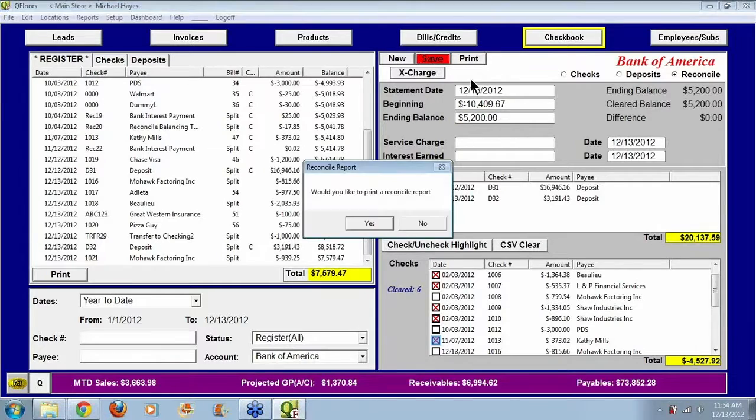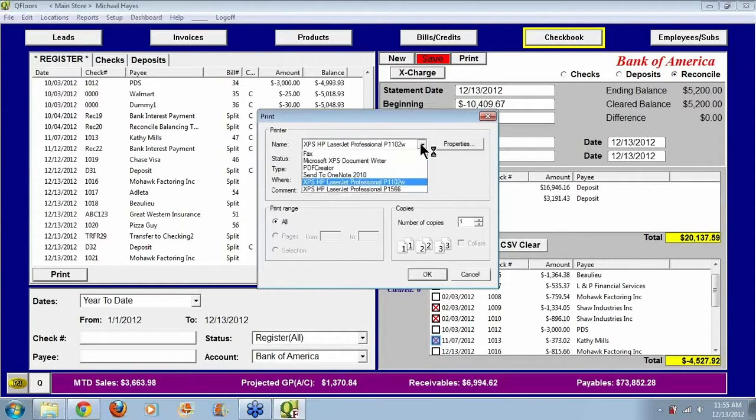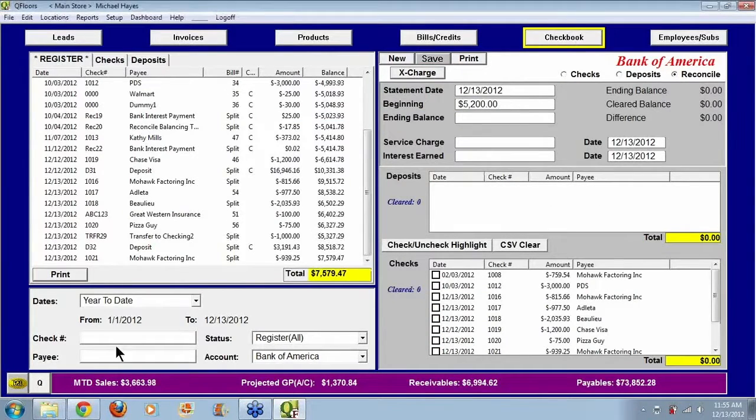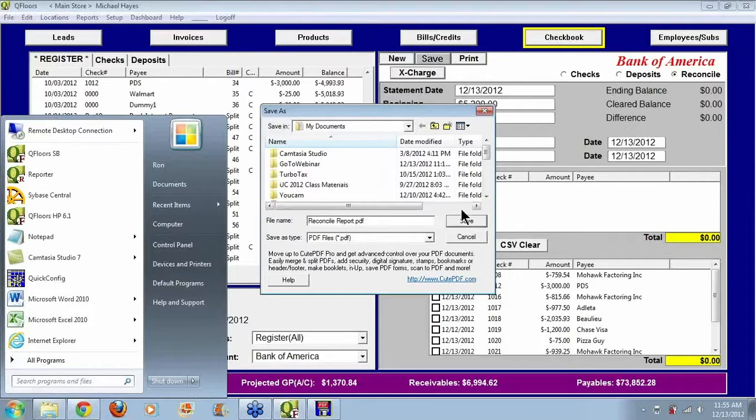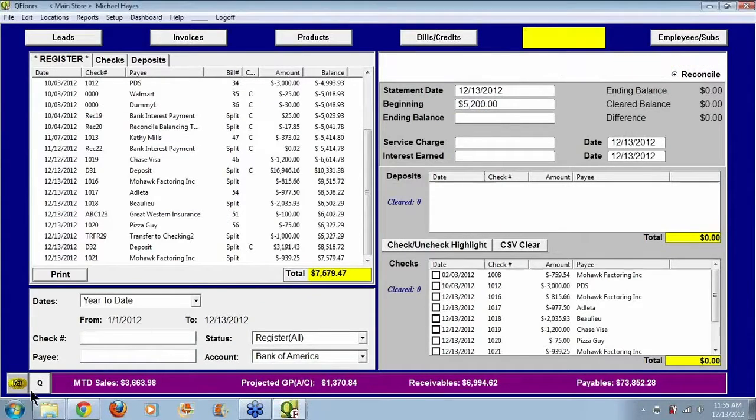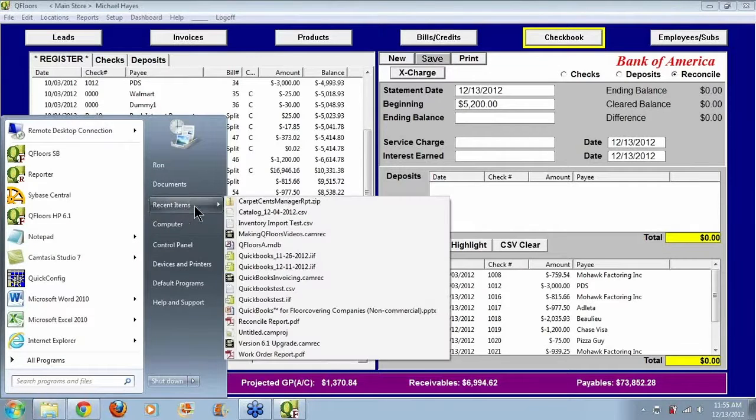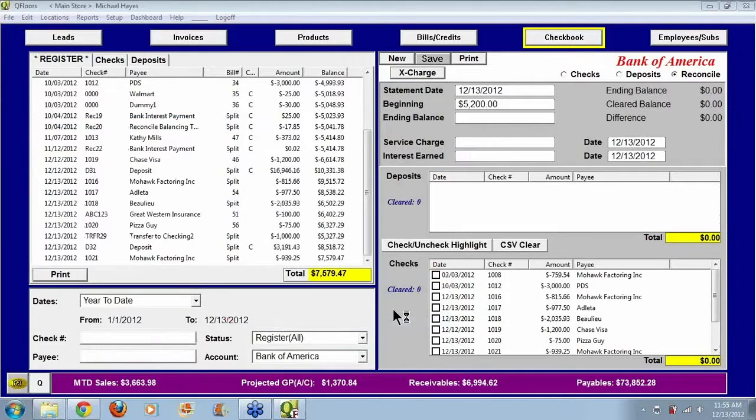When you save, I would say yes, print a reconcile report. Make sure your printer is working and there's paper there, and then click the yes to print this. When this report prints, the last page of the reconciliation report, I'm going to print this to screen here. Right there.